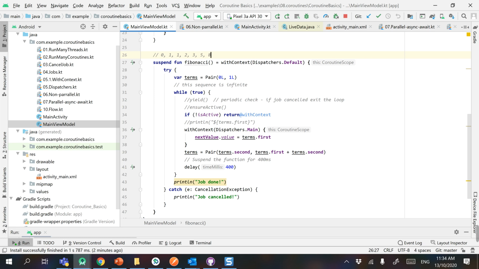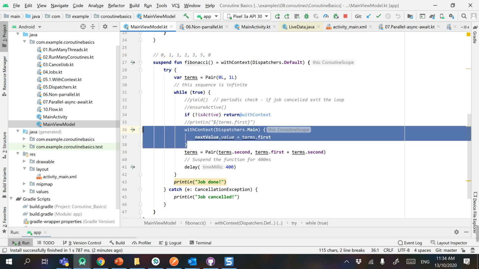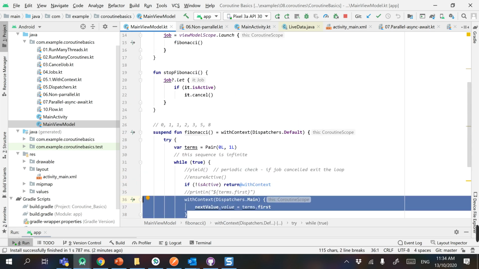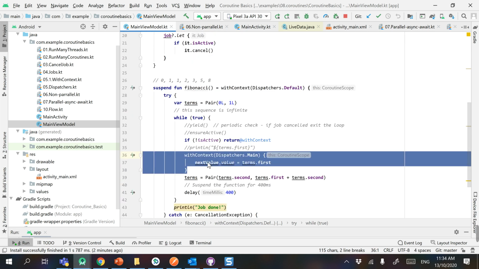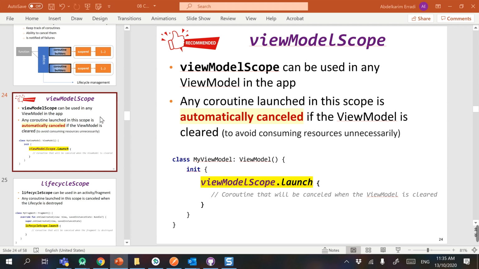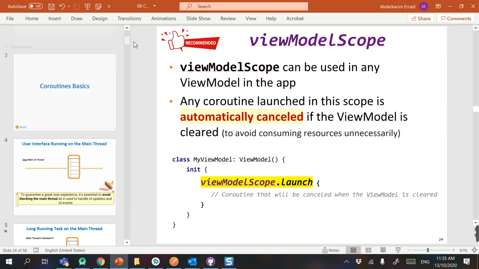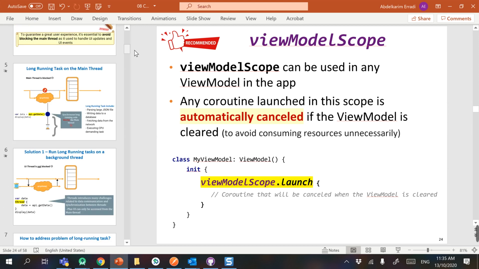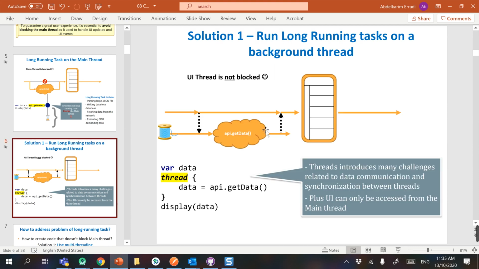So whenever I generate a new value, I want to notify the main thread. So I can switch to the main thread. You can see here with this simple function withContext, I can switch to the main thread to report the result. You remember, as I explained before, in a long-running task, I need two things, very, very important.